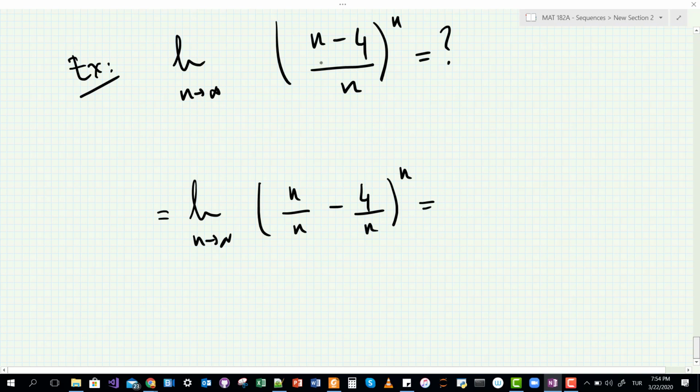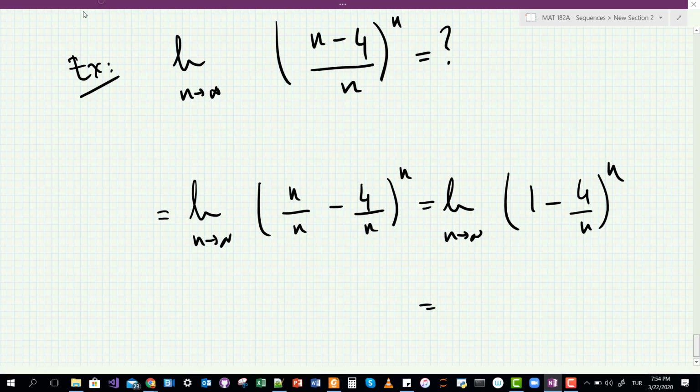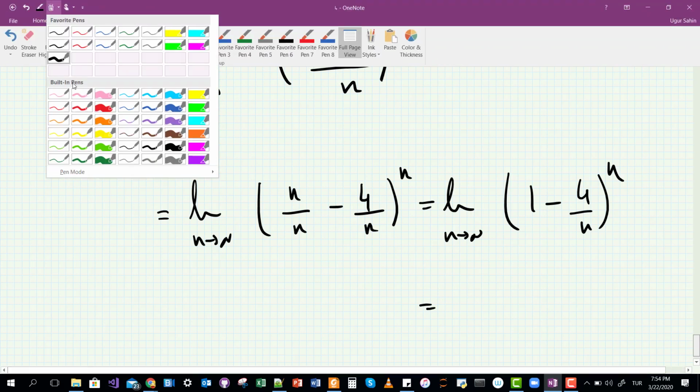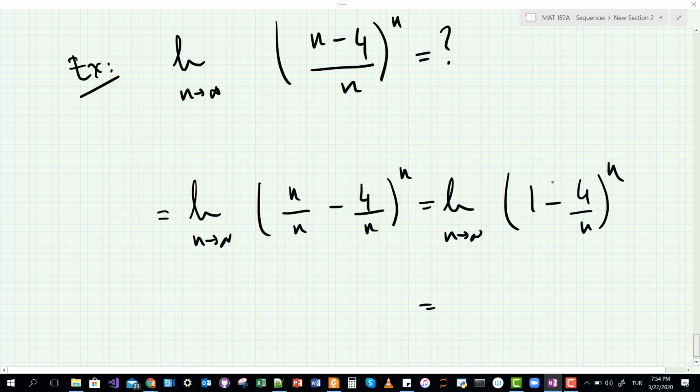So I can separate in this way. I can factor it out to have that form in the rule. Now look at that. Now I have 1 minus 4 over n to the n. If you look carefully, this is the same form as the given rule. And now what I have right here is the number -4, and I can just write the result e to the x, so e to the -4, right? This is going to be the result.